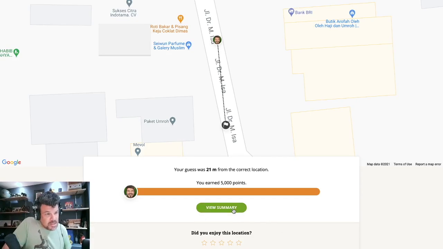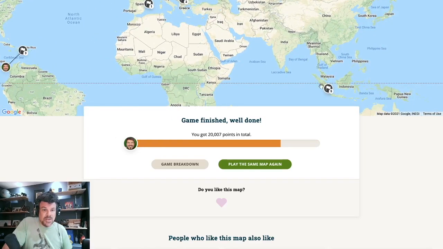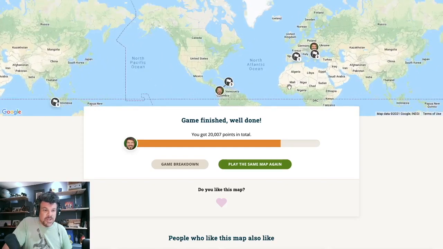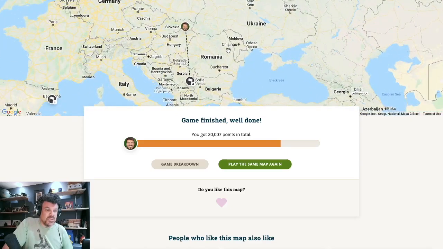Did it again, 21 meters. How about that? So, just over 20,000 in total without being able to move. I had really good luck in Barcelona, here in Indonesia, and Australia. I was a little off on the harder ones. There was no clue that I was in Dominican Republic. I was just guessing at Panama, and I also mistook southern Serbia for Slovakia. But 20,000. It's a good baseline.